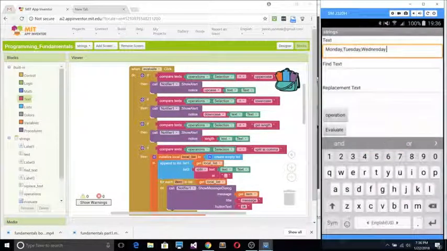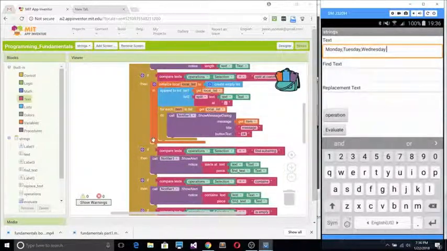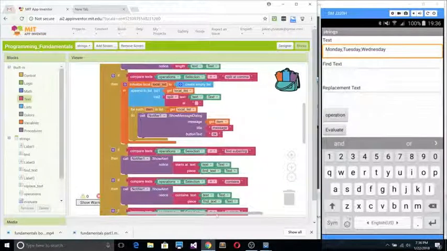So what happened here, and we'll look at the code here for a quick second, is it creates an empty list. And we're going to go into lists in the next section, but it creates an empty list, and then it will append the days to the list after it splits out the texts at comma.